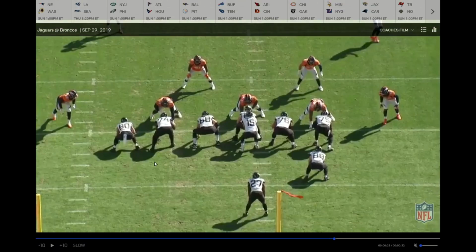So what we're going to get blocking-wise is a combination between our tight end and our tackle working all the way back to this backside backer, okay? We're going to work down with our guard onto this nose tackle. We're going to work back from our center all the way back to this 5-tech, almost a 4-eye. Tough block out of the center, but what happens is your tackle helps you out with a backside hinge. He's going to deliver a strike here while getting deep, taking care of this edge rusher.